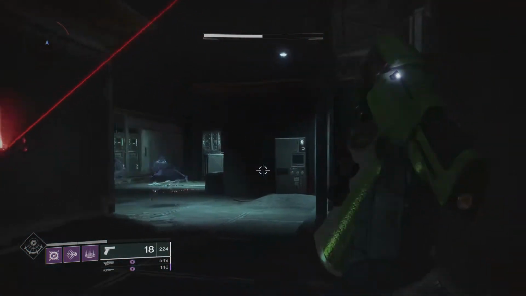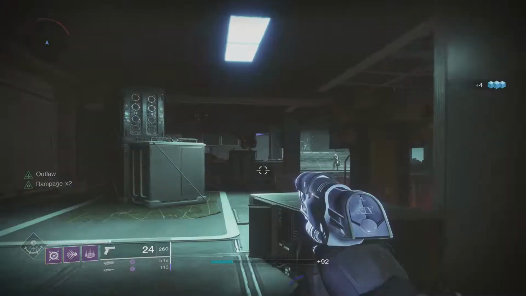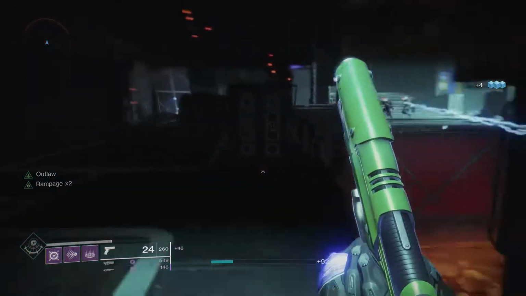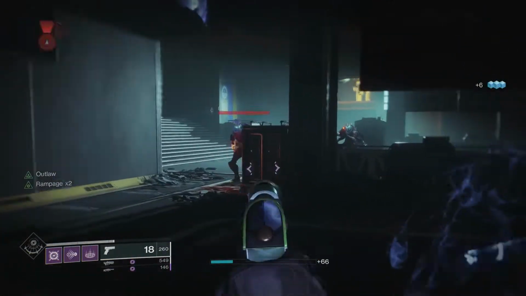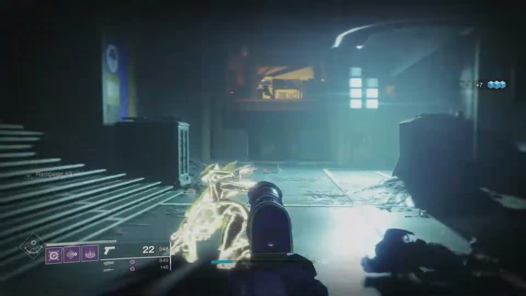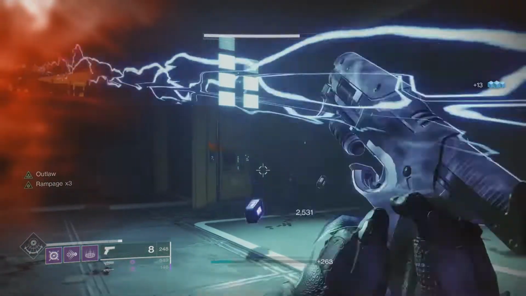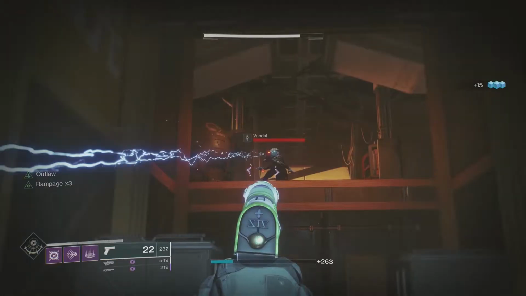Rampage is going to increase your damage and lower your TTK and help you kill guardians a lot faster in the Crucible. So in this 4th column, in my opinion, Vorpal Weapon, Multi-Kill Clip, and Rampage are what you guys are going to want to go for. Make this very lethal against other guardians in the Crucible. And with that being said, let's get into our number 1 spot.